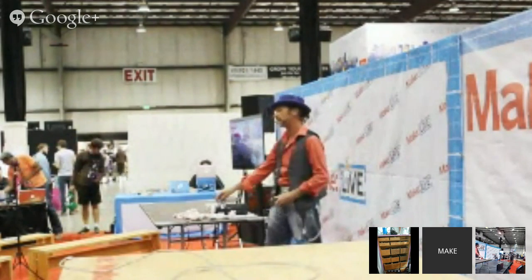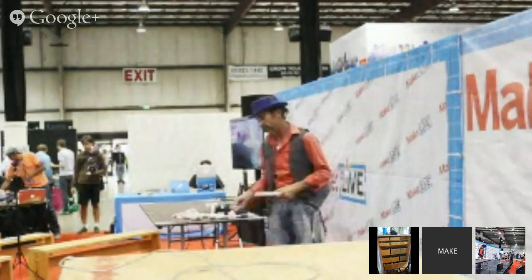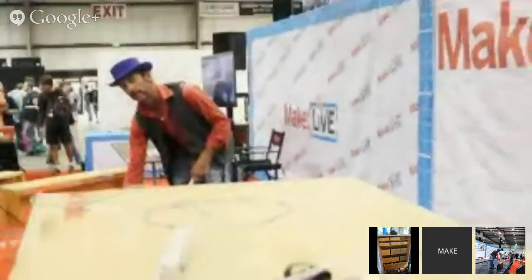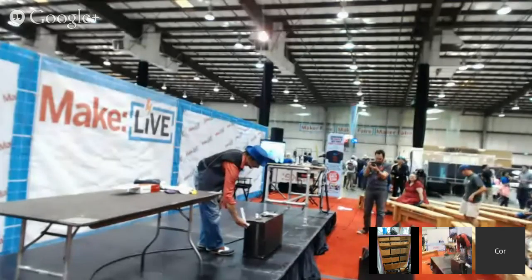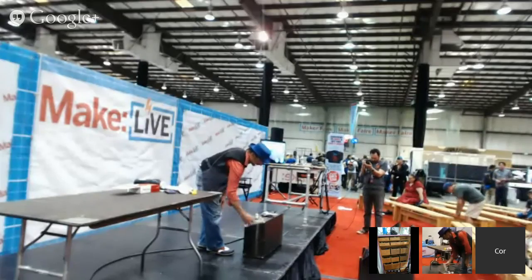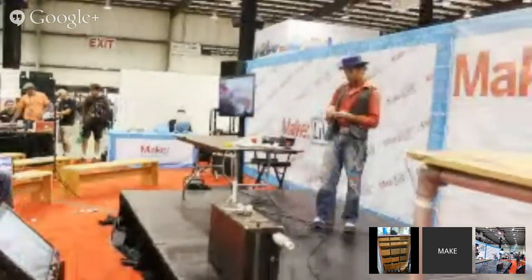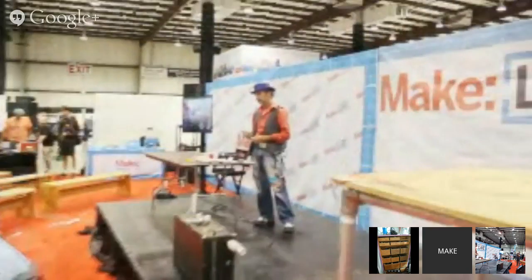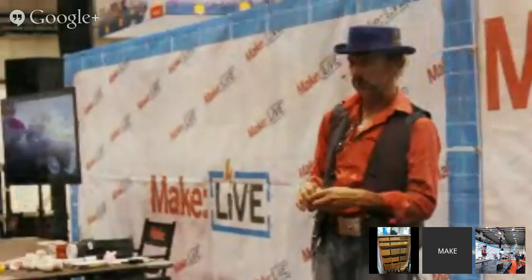I got to do a parachute man for you guys, because that was the other one. I wanted to be able to do a rabbit out of a hat, just because rabbit out of a hat seemed like a good one. But then also, as a boy growing up, there were always these little parachute men. And I would try throwing them as hard as I could, and I tried unwinding them, and I tried everything. And I was never really able to get a parachute man up very well. What I've found since I've got this contraption is, and it probably works now that I think about it, if I just did it manually this way without my contraption.